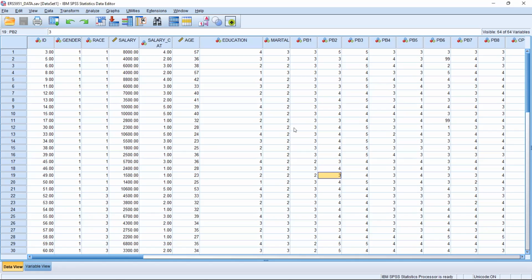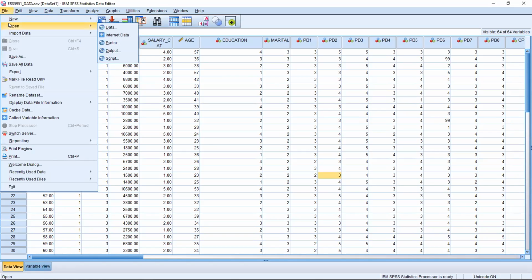Okay, first, can you see my screen? The SPSS file? Nampak tak? Okay, what you need to do is click file, click open. But make sure you extract the process file into your computer.